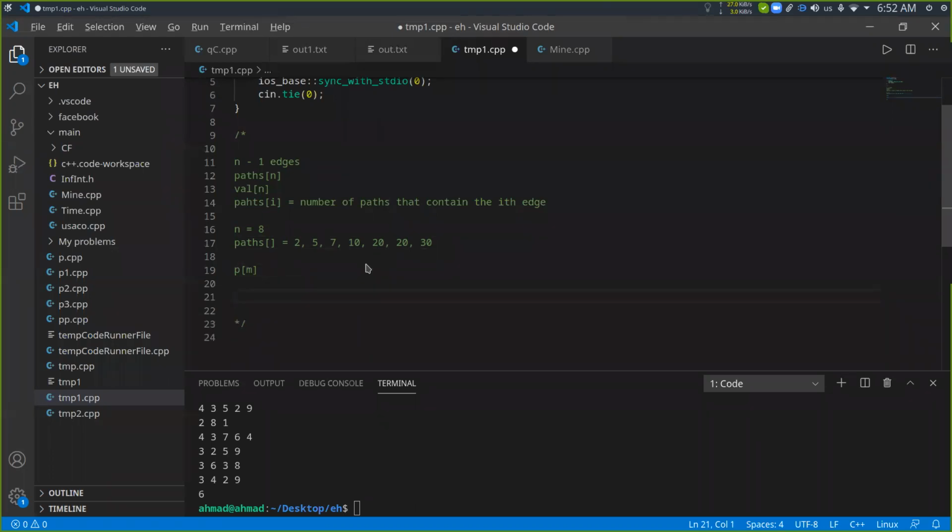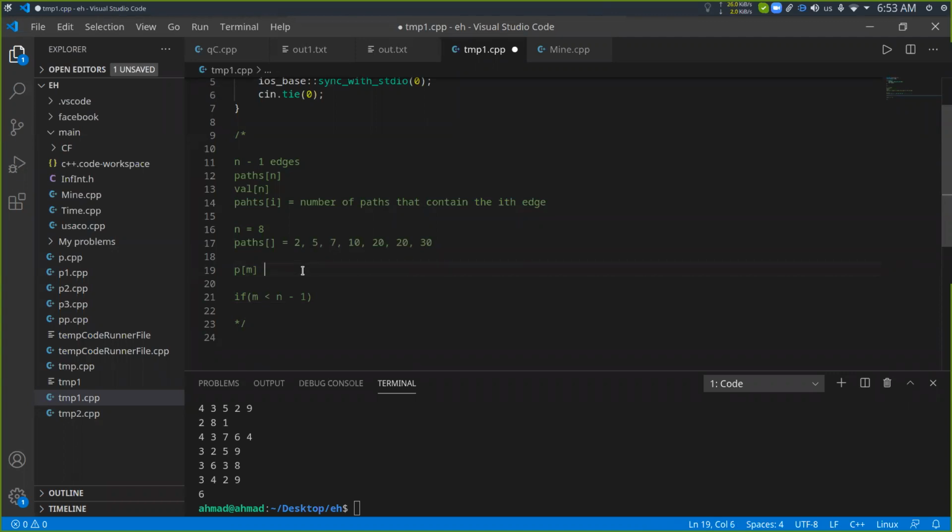So we have two cases, or actually three cases. If M is smaller than n minus 1, so M is smaller than the number of edges, then we'll just distribute all the prime numbers in the way we said to maximize the answer, and the rest will be ones.